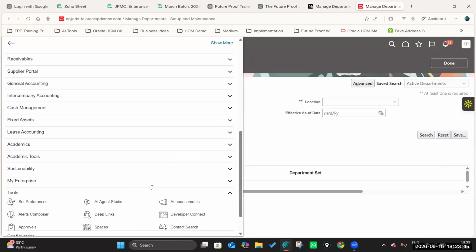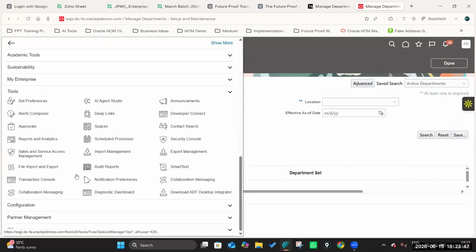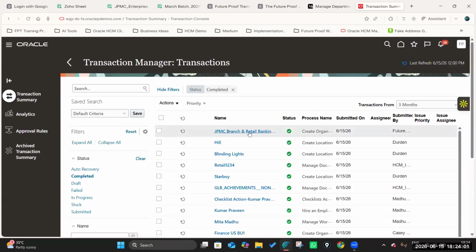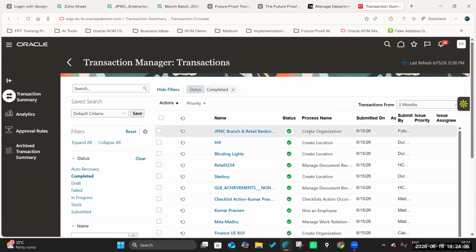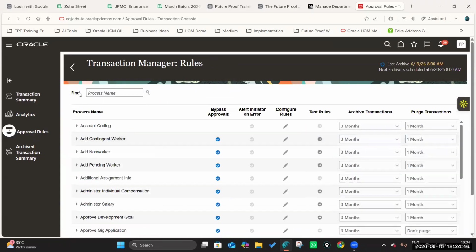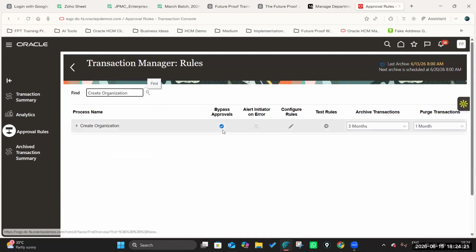Now go to the transaction console and see whether it is completed or not. JPMorgan Chase Retail Banking. What is the name of this process? Create organization. Go to create organization in the approval rules. Sometimes it is auto approved and sometimes approvals are not bypassed.